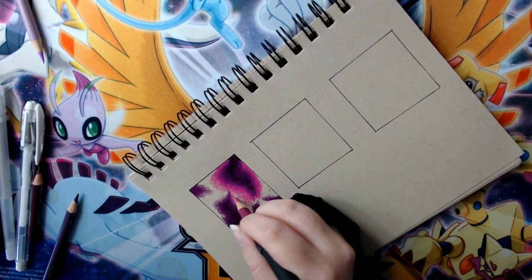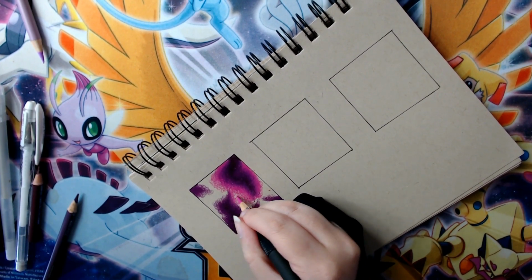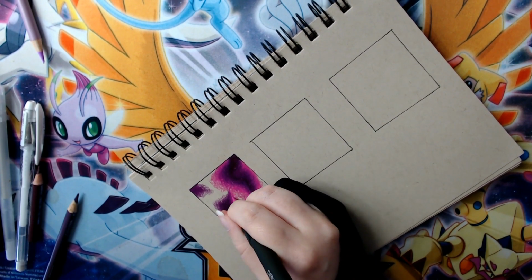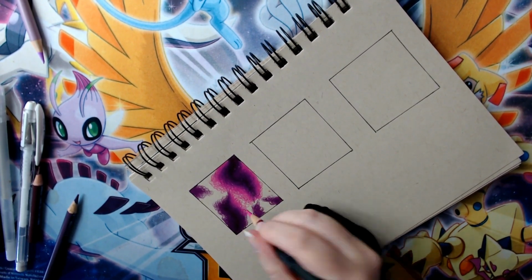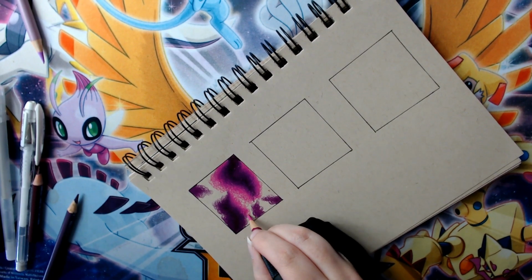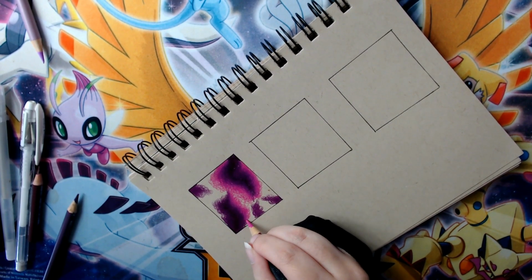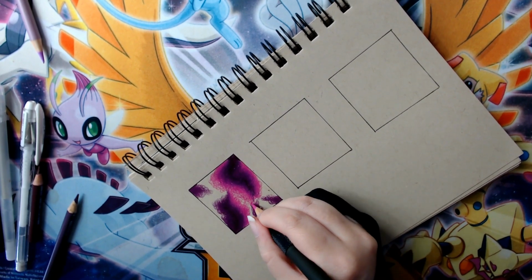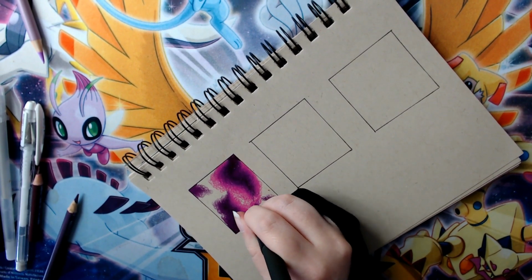But one thing I found with this technique was it was a bit hard to control the shapes of the galaxy, and I was a bit unsure about what I was doing. But it's still a valid technique, and it works pretty well, and it's good to learn if you're learning, because it's probably easier to do than the other ones. With this one you shouldn't end up with too many gaps, and then the gaps are going to be white.